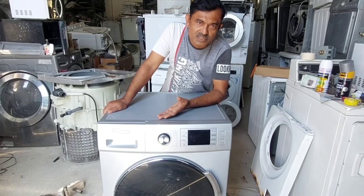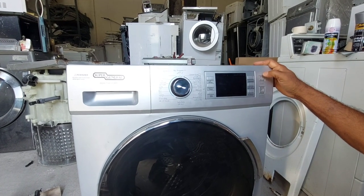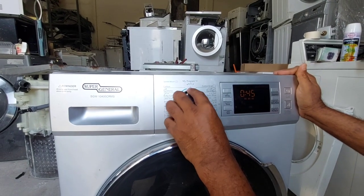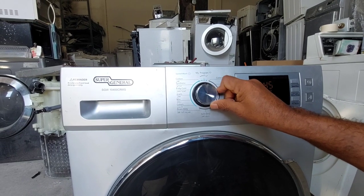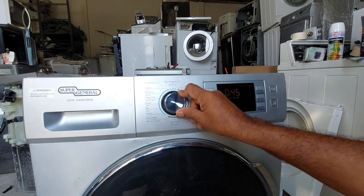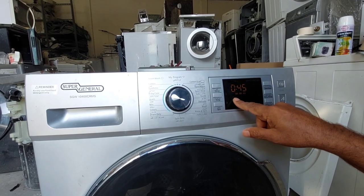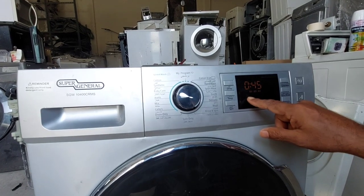After that we will go to the next step. I have already given power. Now I'm going to start the machine. Now I power on, and after that I'm trying to select this selector switch. You can see I cannot select any option. This buzzer is continuously buzzing. The start pause also is not working, and it is already showing the child lock indicator.